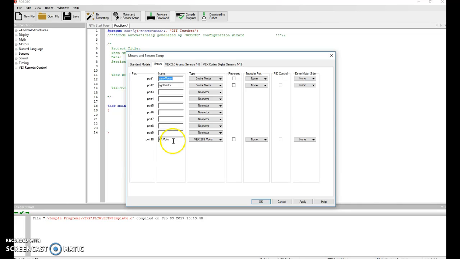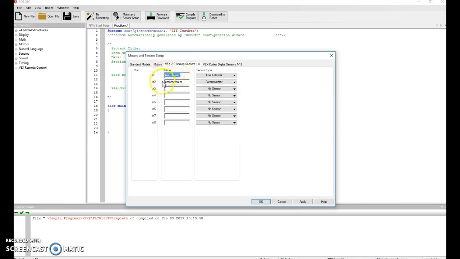Now, I could have also just changed and plugged my wire from my testbed into port 3, but I want to show you how we can change this here. Notice there are no spaces in my words. I have left, capitalized the second word to M, Motor, and I've typed that in. My analog sensors are plugged into the right places, and my digital are also plugged into the right places. So I'm going to hit OK.